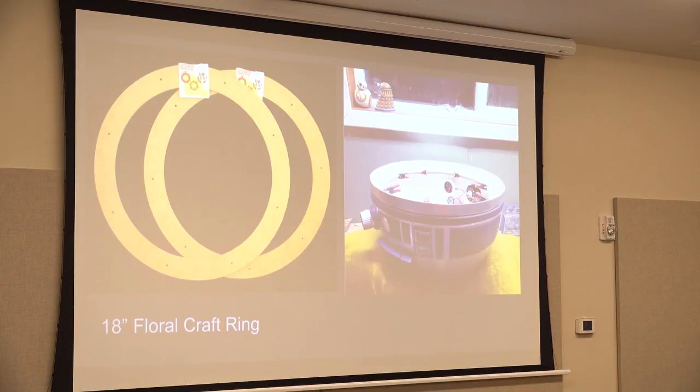Hobby Lobby doesn't have floral craft rings, so another Amazon purchase. I thought somebody would be making a holiday festive wreath with these, and they would be at Hobby Lobby, but I had to go to Amazon. You get two of them, and it gives strength to your plastic dome, because this thing's pretty flimsy without it. So you can see I've got little pinchers holding it in while I glued it in.